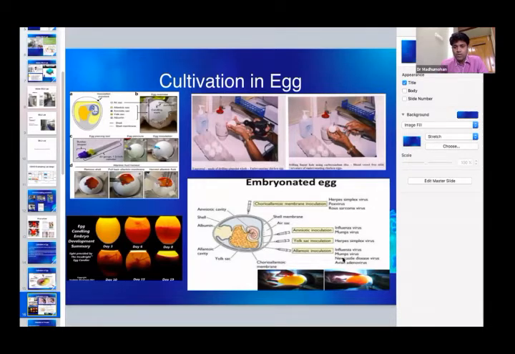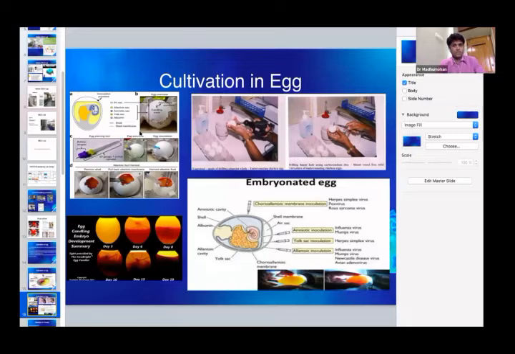That's why scientists have developed, for example, influenza virus and mumps virus, they only grow in the amniotic fluid, the amniotic location. And herpes simplex virus grows in the yolk sac. Like that, they have standardized and optimized. So the location in the egg depends on the virus. So yeah, these are the methods we use.